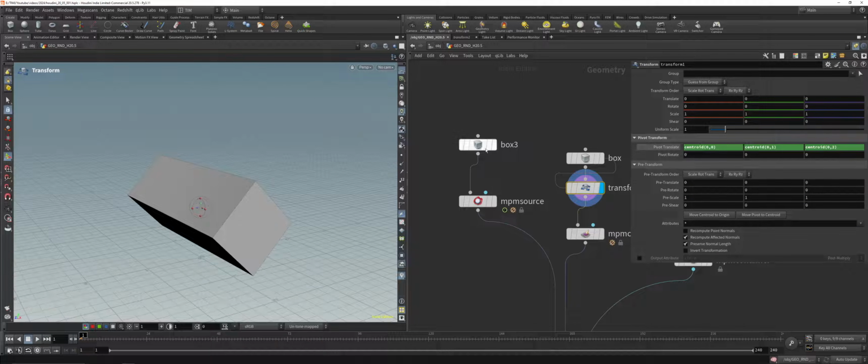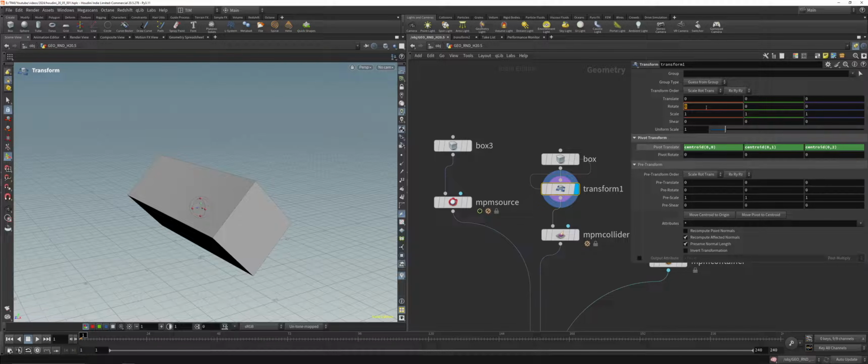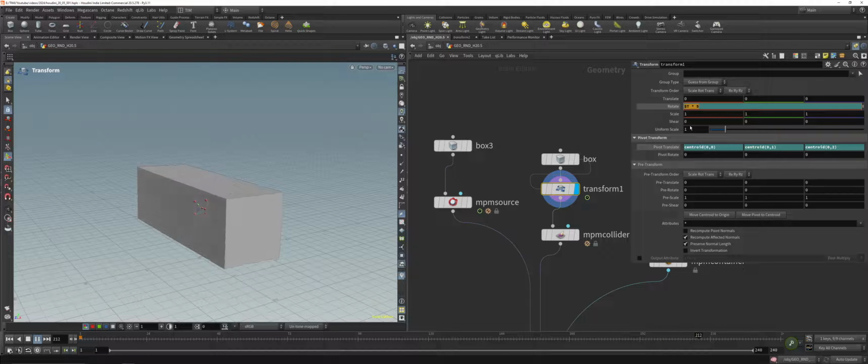Let's go to centroid. And what I want to do, like $t times 5. And then here, $t times 15. Whoops, wait, stop. $t times 15 and $t times 25.